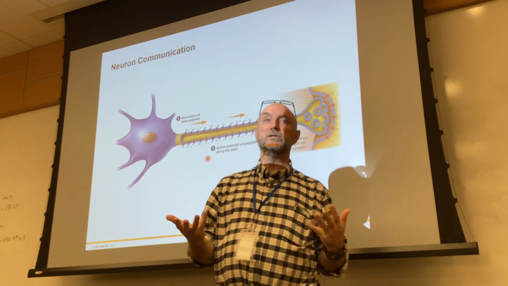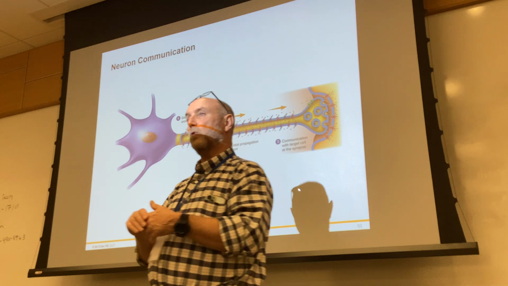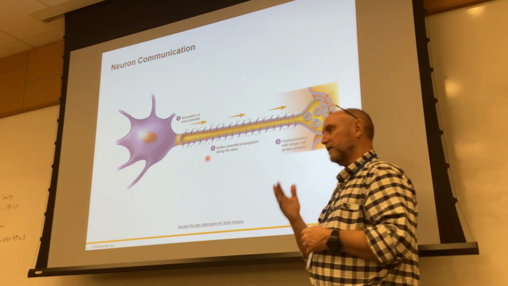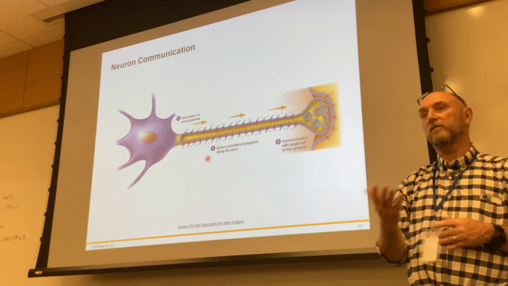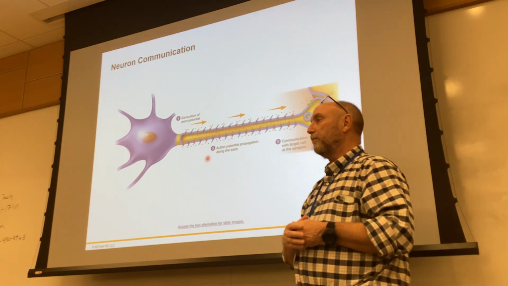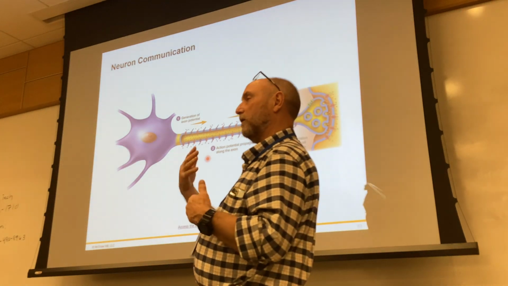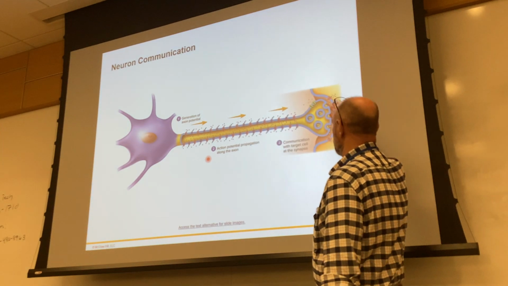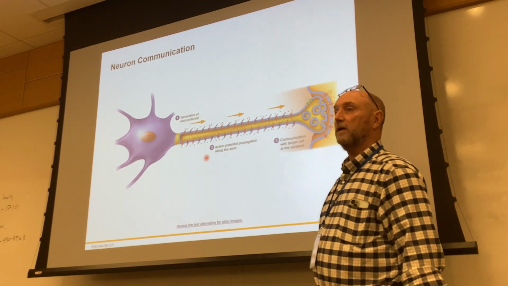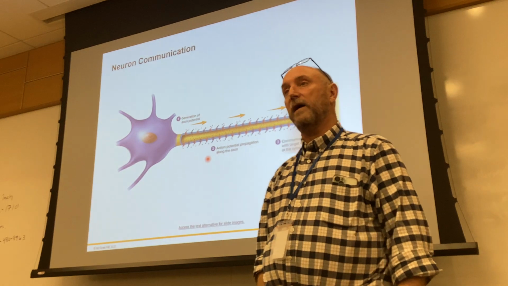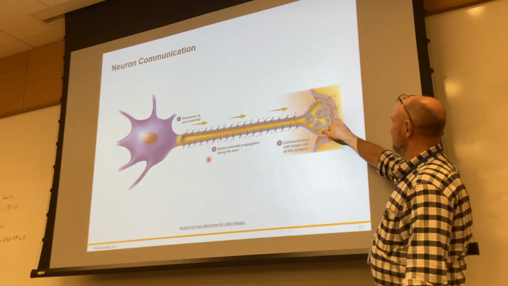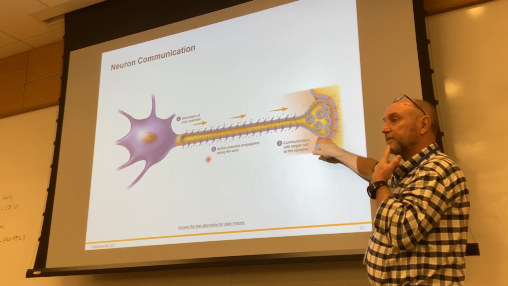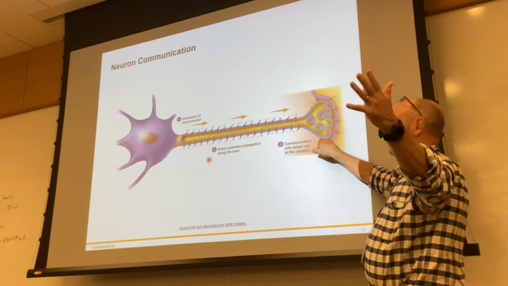So then how do you send a stronger signal? That's important because you can't modify the strength of the signal at all. What I'll tell you in a little bit is that you modify the frequency of the signal. You don't modify the strength of the signal. But before we get to that point, we're going to talk about how you start sending these signals. When we're talking about neurons communicating, we see a little bit of this synapse right here. On the right-hand side, the dendrite receives, through exocytosis, these chemicals that are crossing the synaptic cleft. That's what we're going to be talking about on Monday.